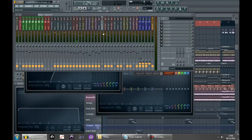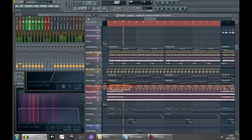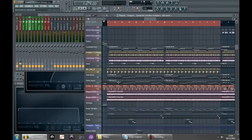And what this means is I've got the sub bass going to my bass bus, and then I've got the top of the sub bass also going to the bass bus, but it allows me to balance the levels between them when I'm mixing. Next, I've got the filter bass, which sounds like this. And this adds to the top of the sound.